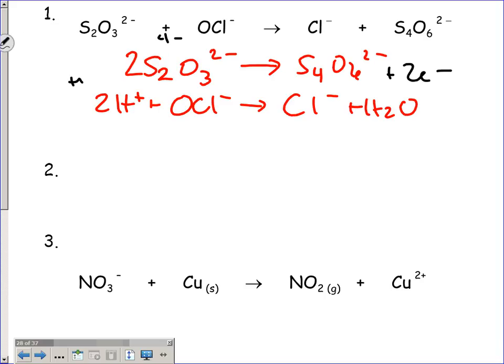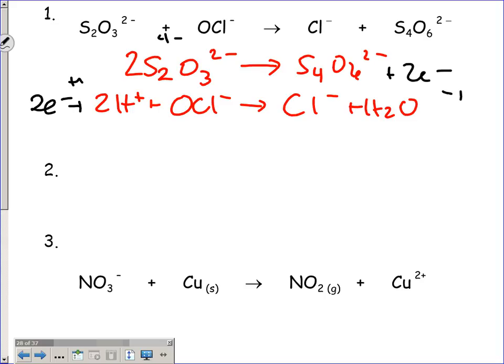And then this side, do you see it? 1 minus. This is a negative 1, right? 1 minus on this side, 1 plus on this side. Where do I add my electrons? How many? 2. We need to get that +1 down to -1 by adding 2 electrons to it. And is 1 oxidized and 1 reduced? Yes. Do we have balanced electrons? Yes. So I don't need to multiply anything, right? What do I need to do now?